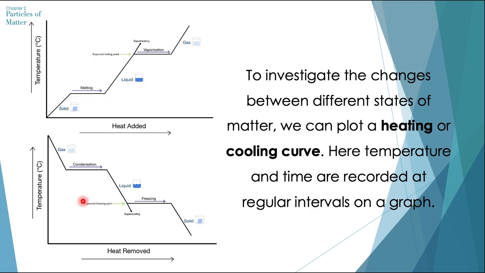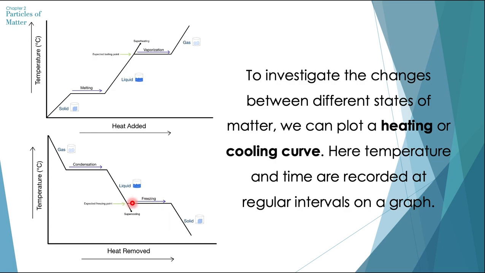Then we have the cooling curve. In this cooling curve, the gas, which is the steam, comes to 100 degrees centigrade and condenses into a liquid. There is a flat section again because there is a change of state. So when there is a change of state, the temperature remains constant. At 100 degrees centigrade, the gas changes into a liquid again. And this is a cooling curve. So the heat is being removed slowly. Then after turning it into a liquid, the temperature falls down to 0 degrees centigrade where the liquid starts to freeze. So at 0 degrees centigrade, the liquid turns into a solid.